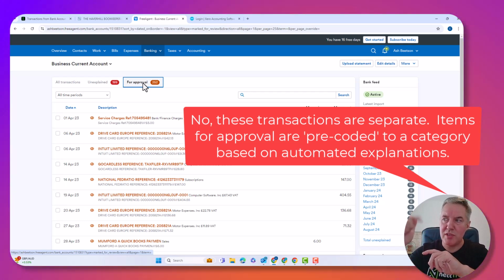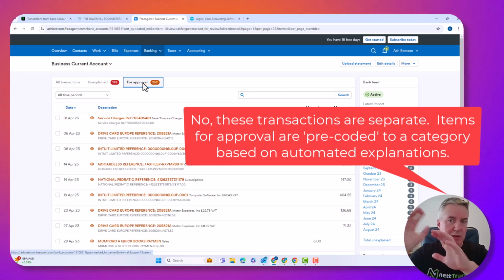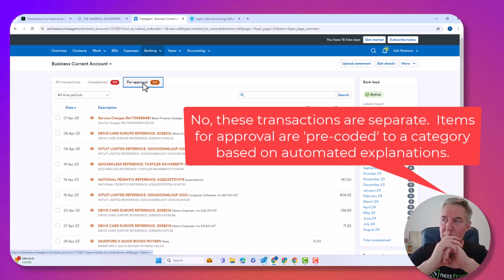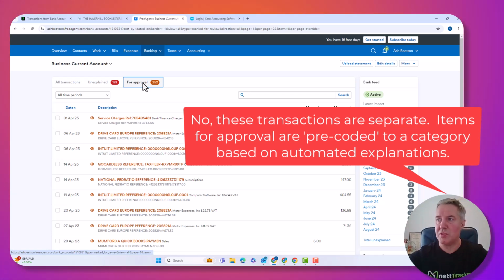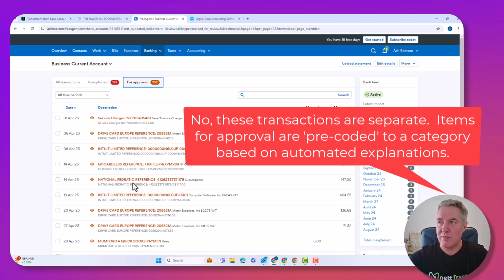It has started learning or picking out some AI, I think, just on general things, because I can see it's got National Federation of Businesses subscriptions, GoCardless, but it doesn't know TaxFiler is going to computer software. That's probably fair enough, to be honest.